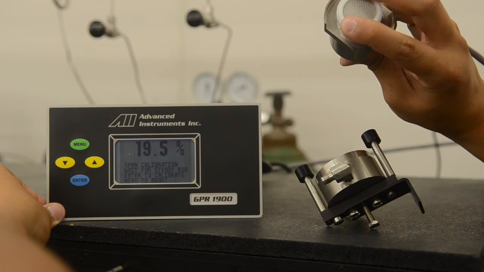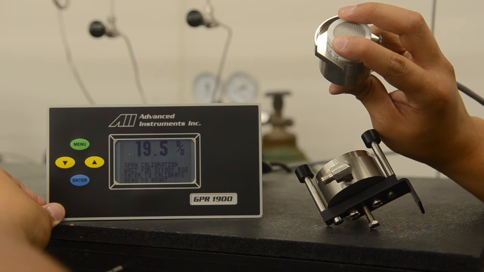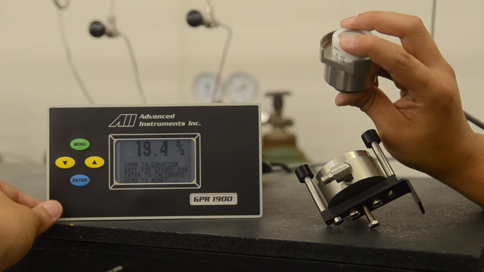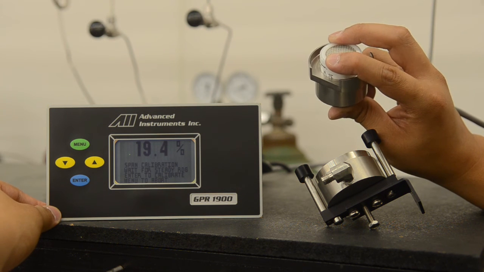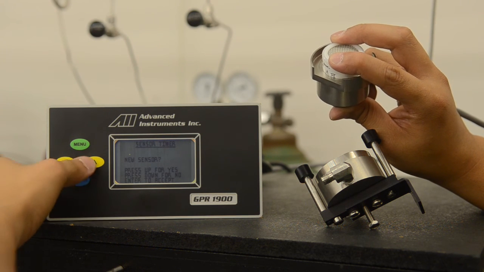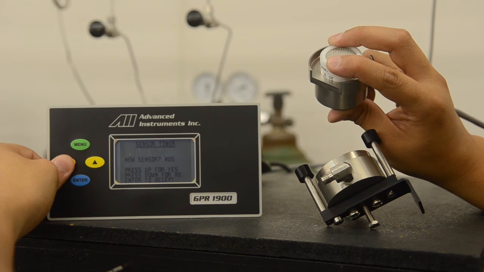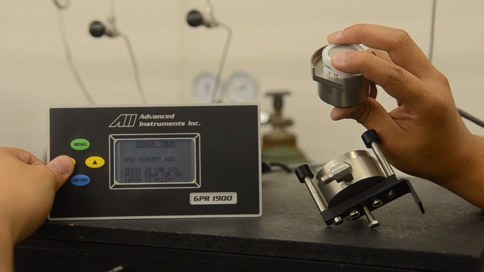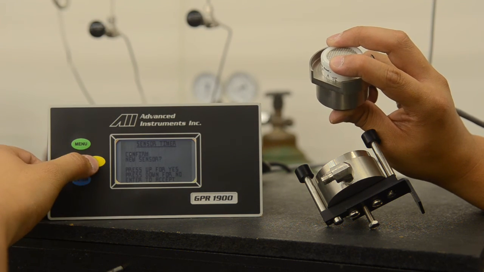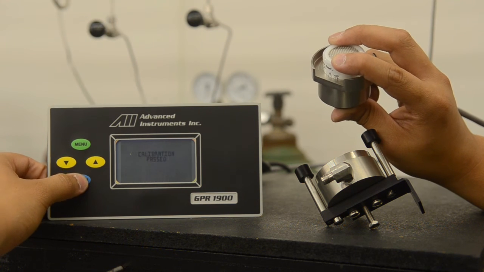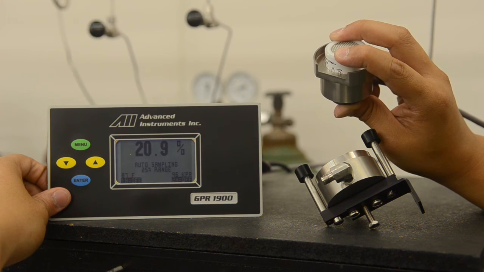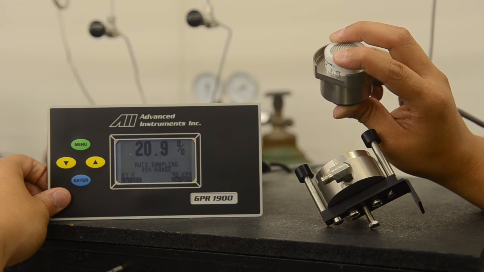As you can see here, the sensor is responding to ambient air. We want to firmly hold the sensor in place for a few minutes to ensure that the reading is stable. Once the reading has stabilized, say 19.4 percent, we are ready to hit enter to calibrate the sensor. We select enter and are prompted if this is a new sensor. Select up or down for yes or no. If this is a new sensor install, be sure to select yes. If this is a calibration on a current sensor, select no. You will be prompted to confirm your selection. Once that has been done, the calibration pass menu will appear to ensure you that the sensor has calibrated to ambient air as seen at 20.9 percent.